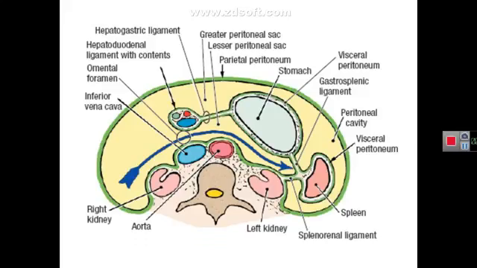Then the two parietal peritoneum, this one and that one, form a fold that extends to the spleen. This fold is called splenorenal ligament because it is between the spleen and the kidney, splenorenal. Sometimes it is called lienorenal. Lieno means spleen. So this is a fold which is called splenorenal ligament, and you can see that this fold surrounds the spleen. Thus, the spleen is an intraperitoneal organ surrounded by visceral peritoneum.